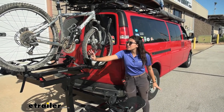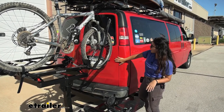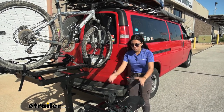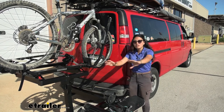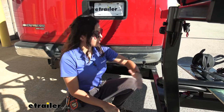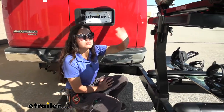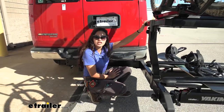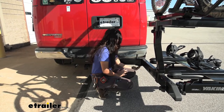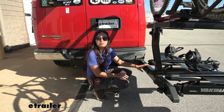The solution for that is just to put your larger bike on that side. Also note that you cannot open your doors in this position, so you just swing it out to access whatever's down here, then swing it back in. It's perfectly fine to have your swing base swung out in this position, although I do recommend having your top shelf in the stored position. Just make sure you use the jack that comes with your top shelf kit, because you want to make sure it's supported while it's out there.